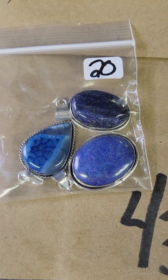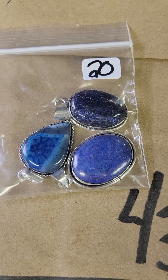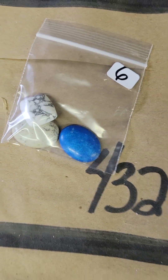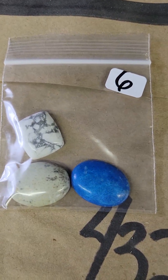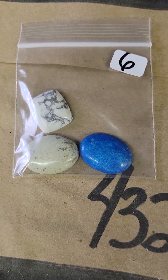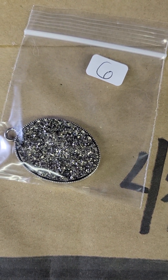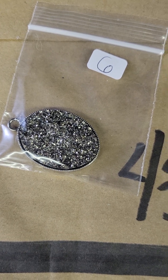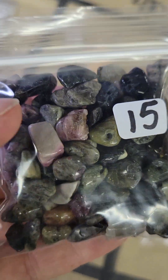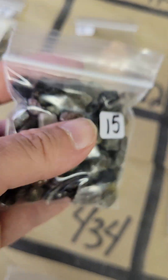431: three pendants for ten dollars — looks like a lapis, a blue sodalite, and a blue agate. Very pretty blues. 432: gorgeous cabochons, three dollars for three — a natural colored howlite, a dyed jade, and a dendritic agate. 433: a silver druzy, three dollars. 434: colorful tourmaline beads — they were fifteen dollars, now seven dollars and fifty cents. Really nice lot. 435: gorgeous coral pieces, four dollars — like when do you see coral for four dollars?